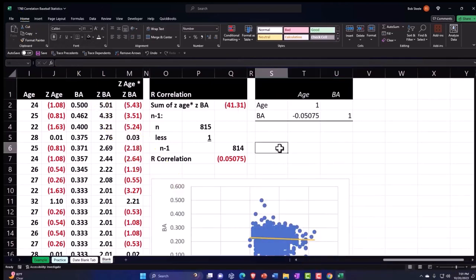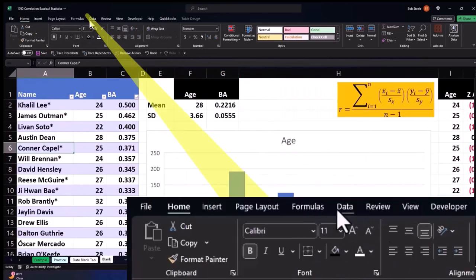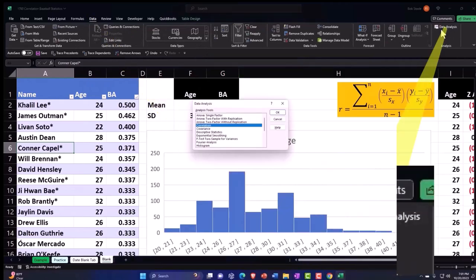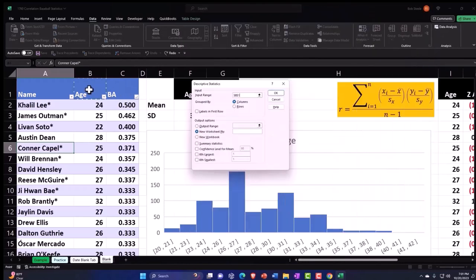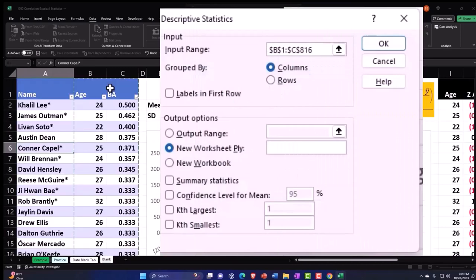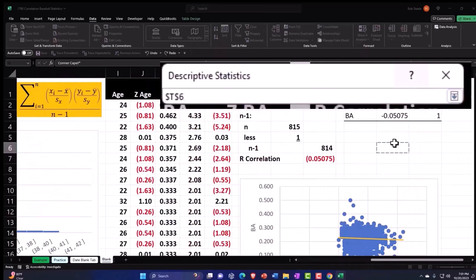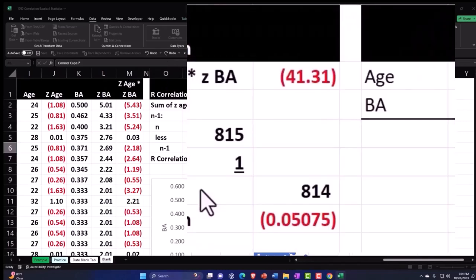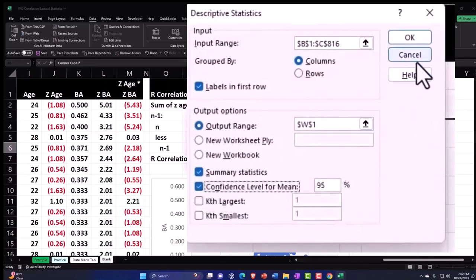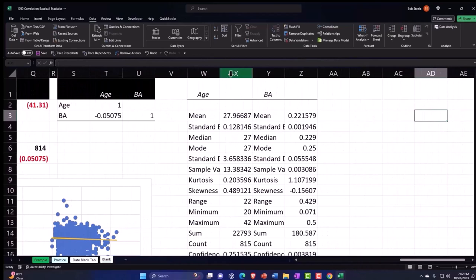There that is. Now we can also do our standard statistics on this one, just to practice that for the fun of it, with our Data tab, Analysis, Data Analysis. We want the Descriptive Statistics, and then we'll pick up the data inputs here. Control Shift Down, Control Backspace. We want to pick up the labels. Output range is over here. We want to put it over here somewhere, right there. And then I'm going to get the summary statistics and possibly the confidence level at 95 and okay. So that spits out our general data here.